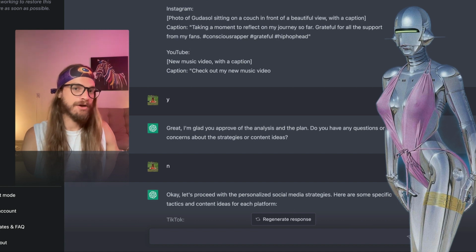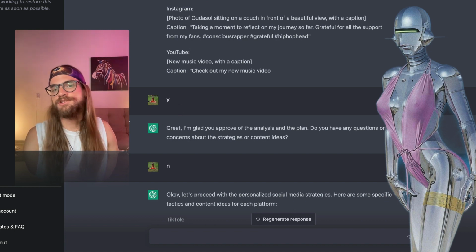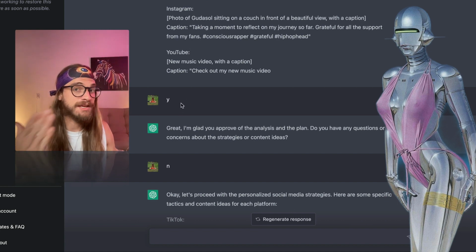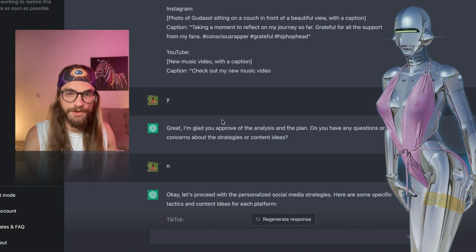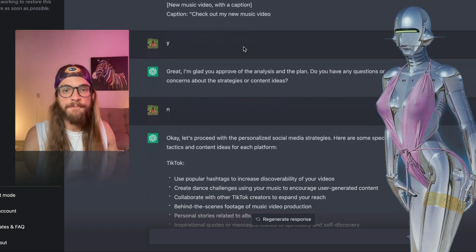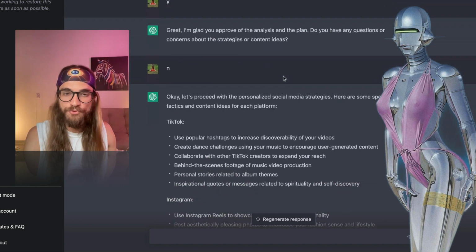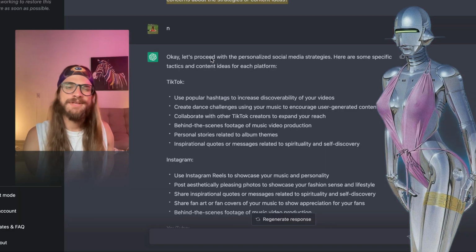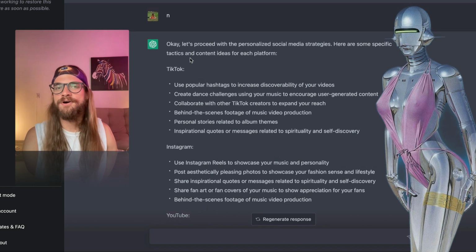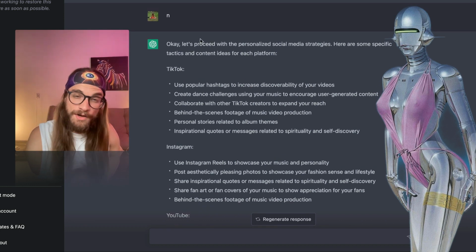You'll see that things got cut off here, and I chose to do the instructions and just say yes instead of saying continue, which would have prompted her to continue with these types of things. And then actually all she did was what she's supposed to do at first, which is ask if we approve, and then she said, do you have any questions? So that's not exactly the type of questions that I want MaMi to ask.